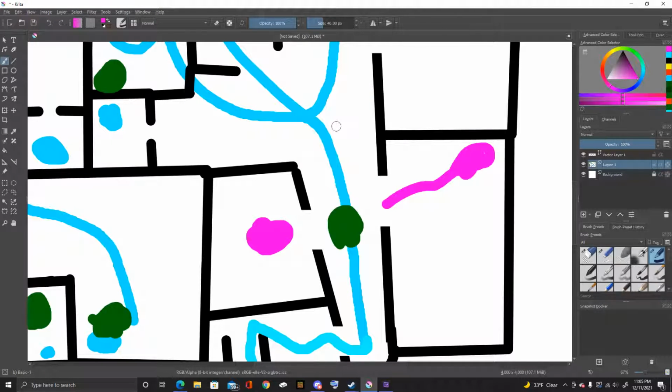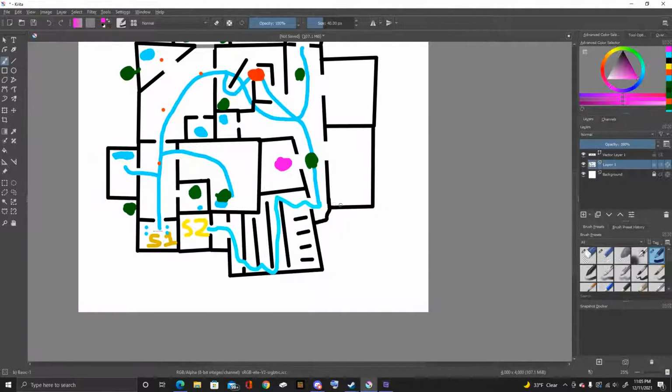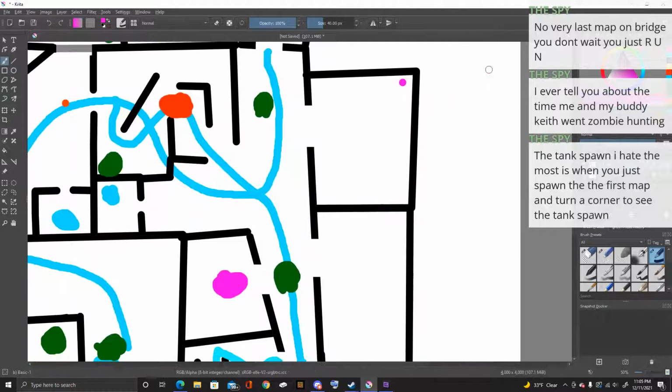So it can kind of be nice to have more areas for them to spawn, but then at the same time, you don't want the witch spawning in this corner, right? It's not at all where you want the witch to be.